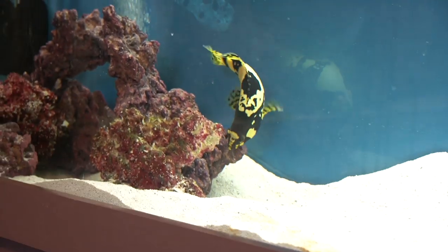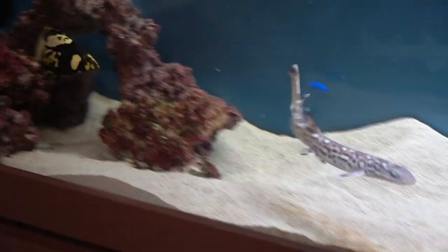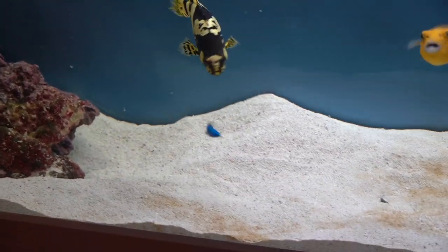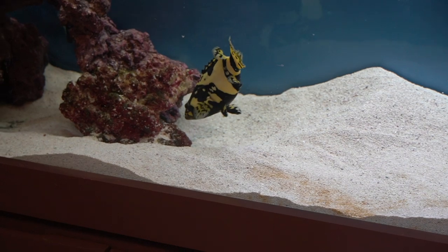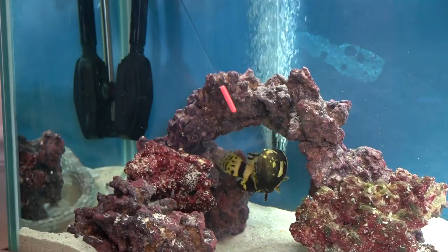Here we go, baby. Get it. Oh, behind the rocks. He was on like butter there. Yeah, he was. Oh, look, he decoyed him. Oh my god, shark, no. There goes Wiz. Wiz is pissed at this fish, guys. He's a beast. We're trying to get this damsel out. Oh, Wiz is pissed at the pink thing.